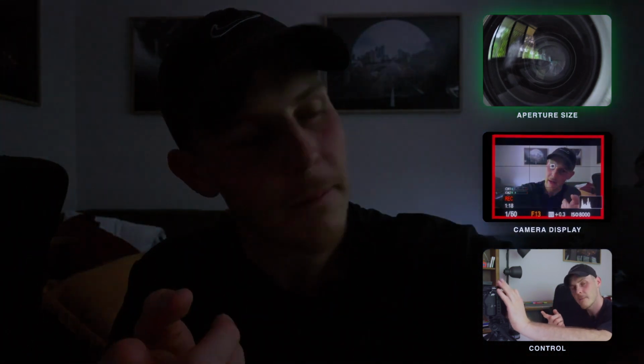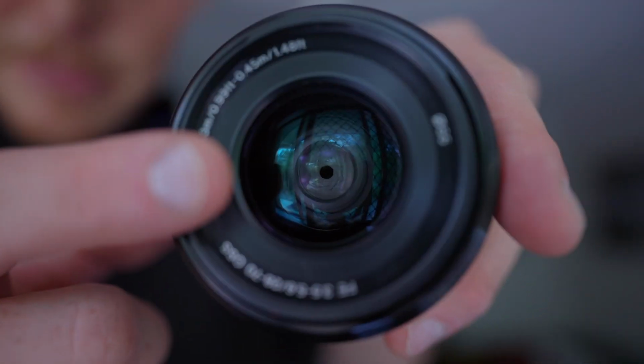So on my camera, you can see here that it's listed as f4.0, f short for f-stop or focal stop. And you can see that as we begin to brighten the shot, the number will decrease. And then as we begin to close the aperture and make it darker, the number will actually increase. And the reason for this is because f-stop is actually a ratio of the focal length of your lens and the diameter of the aperture opening.